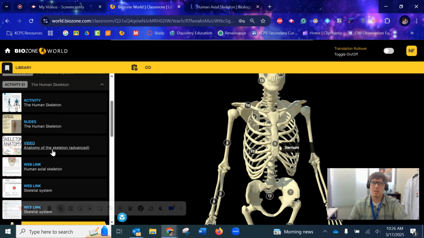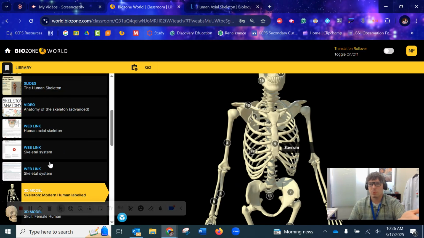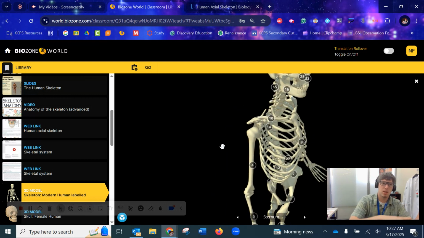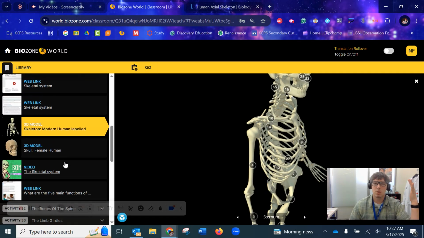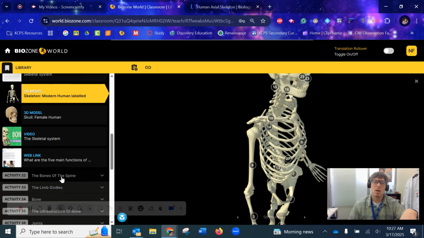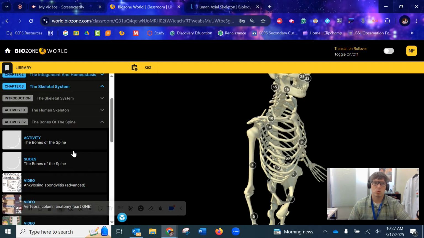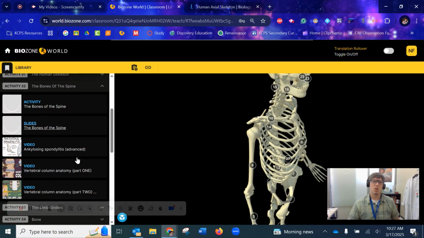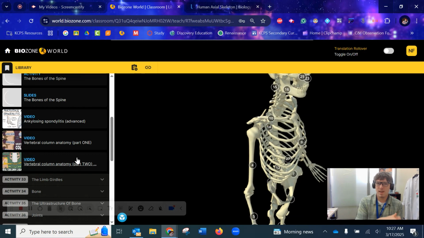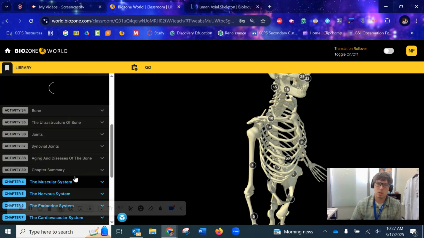So you can see within each activity the plethora of different resources at your and the students' disposal for their learning, and you can see how we try to make this engaging. How can we incorporate all of these so students are seeing a 3D model, they're seeing a video, you're doing the notes, however you want to do that, and you're going to have really engaging lessons just by the sheer amount of resources at your disposal. So I just wanted to highlight how much stuff you have access to through this and our curriculum.